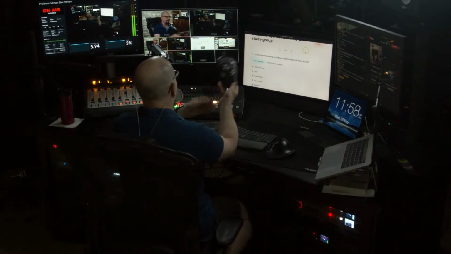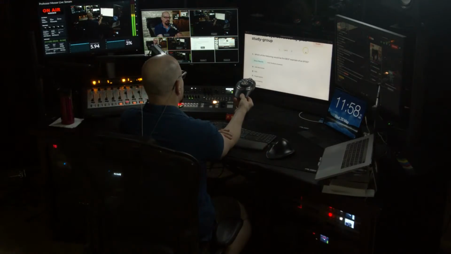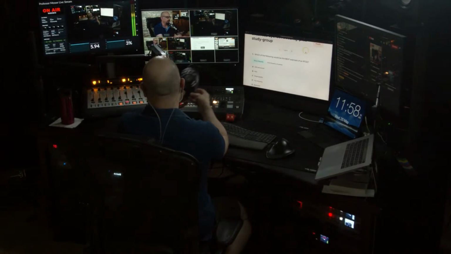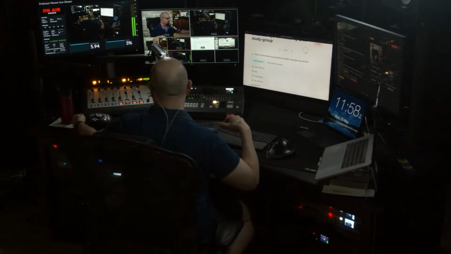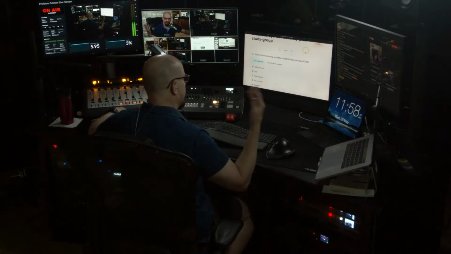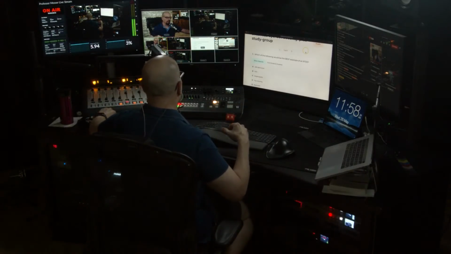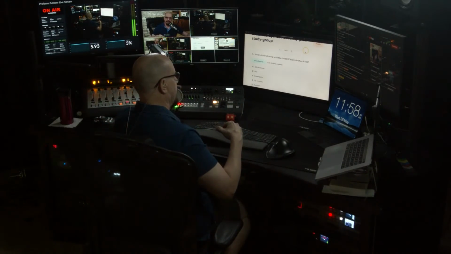This is what I use when I'm editing. This is the Shuttle Pro V2. That makes my editing go so much faster. But it also has keys that do other things on my operating system when I'm not editing. And if I hit it by mistake, everything could just stop. We don't want that to happen. So we'll put that over there, where it won't hurt anybody.